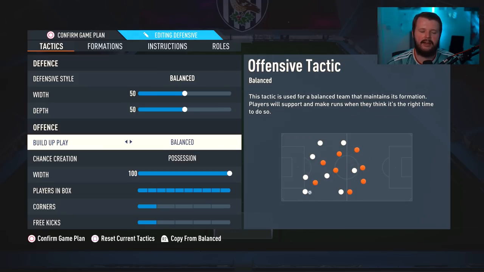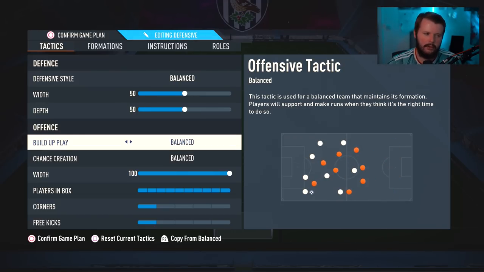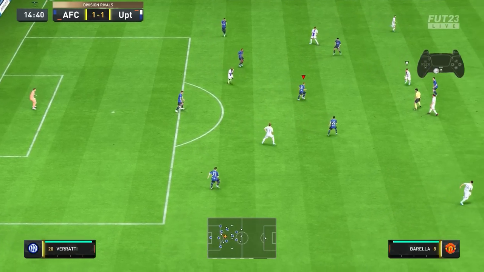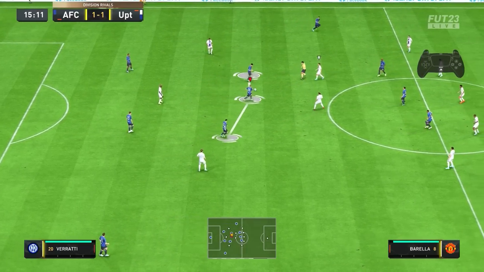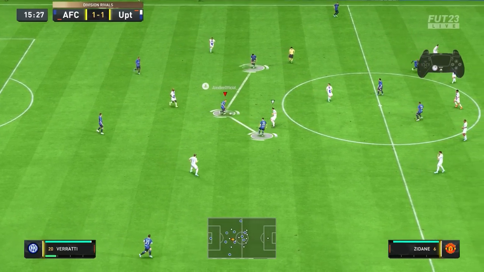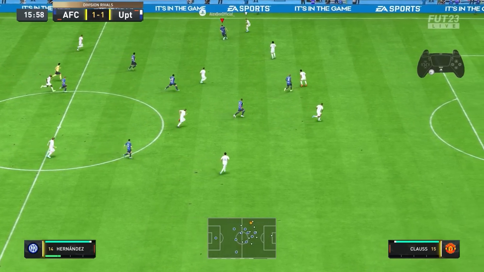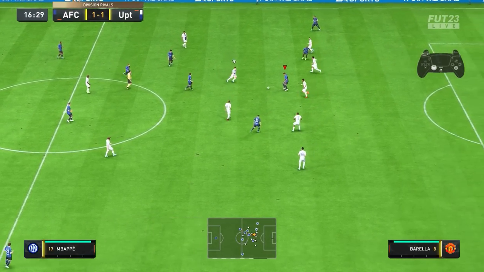Build-up play. You're going to notice a pattern here, by the way, as you're watching this. We are going balanced in build-up play and chance creation. And what I want you to take away from these tactics is you don't need to do a lot with tactics to get them to work. What it is all about is you triggering L1 to move runners, you moving the ball with a touch and a pass, a first-time pass, quick tick attacker, moving the ball up as and when the pitch, and the player instructions will help with that as well.